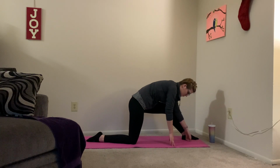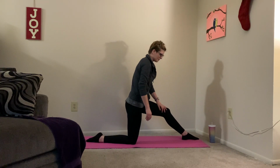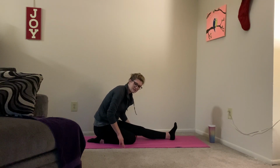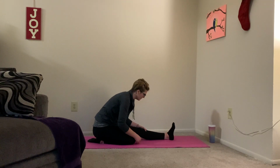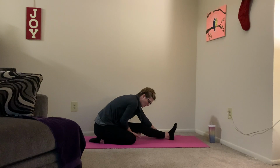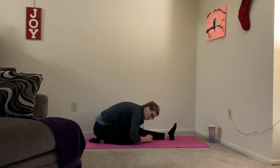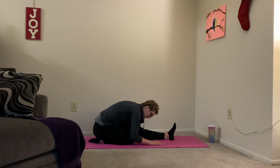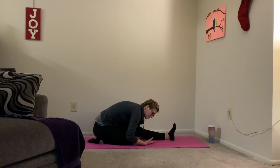Good. Go ahead and push back onto that right knee and sit back. So our left foot is still outstretched and we're going to bend forward. Feeling that stretch all the way down the back of our outstretched leg. Good. Each time you exhale, try and bend over just a little bit further.